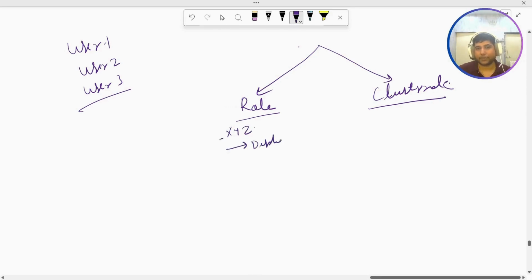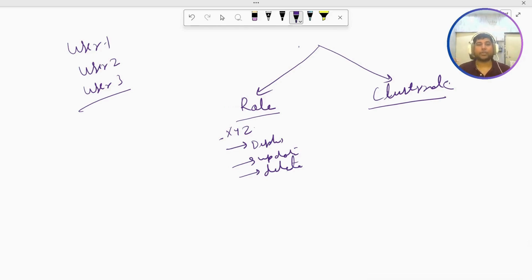like deploy, to update, right, to delete, on what resources these actions are allowed, like to create pods, to create deployment, to create services, these kind of permission I'm having, okay, on the XYZ namespace.